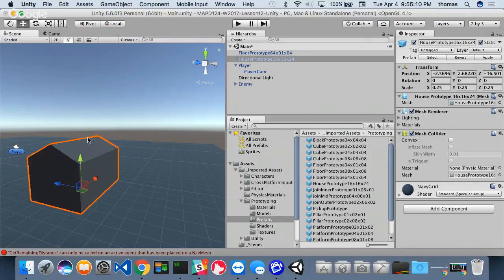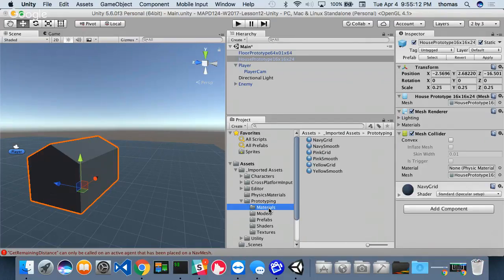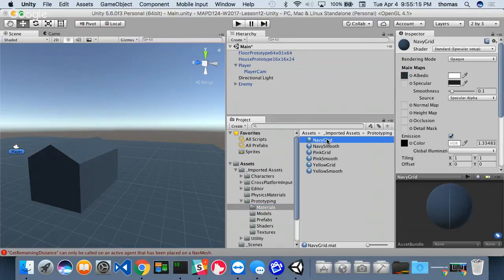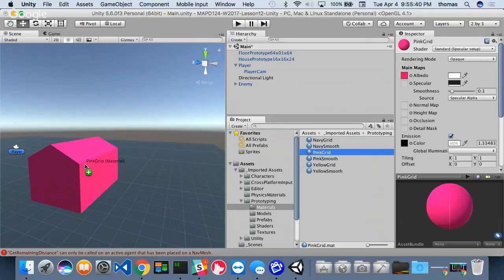Notice that everything looks blue, but the great thing is it has a bunch of default materials like navy, gray, pink. Let's make my house pink. So what I want to do is take my pink material. Notice that a material has a diffuse property, right? It also has a specular shininess property. It has a bunch of other properties that make up the material, the thing that wraps around the object to give it some detail, right? And I can take my pink grid and drag and drop it onto this, and now my house is pink, right?